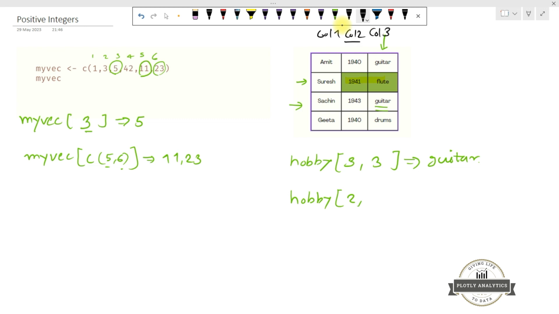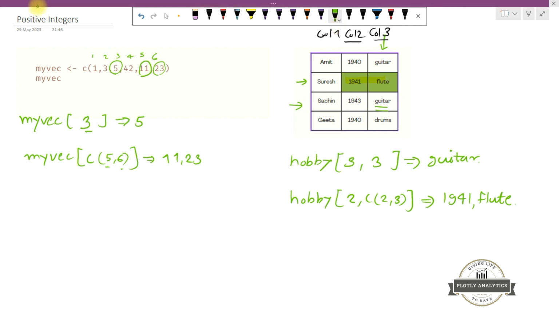I will create a small vector 2, 3. So this will fetch out 1941 and flute. Now in this case I've used all positive integers, that's why this type of subsetting is called positive integers. Now let's check how we can use negative integers for the subsetting.